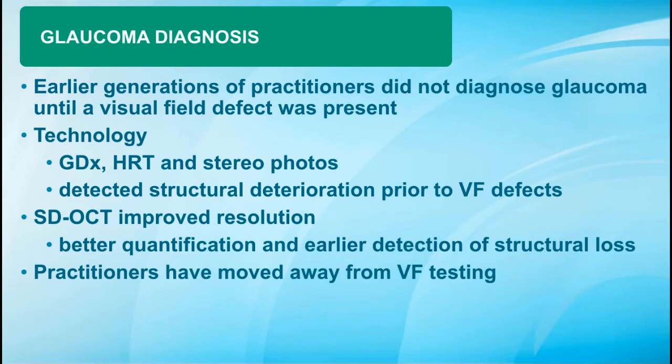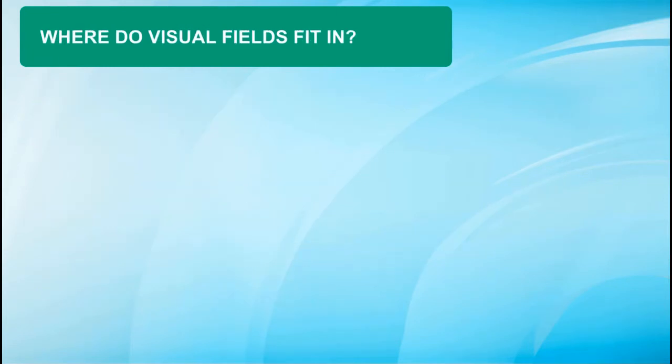And gradually, practitioners have actually moved away from visual field testing. They've been using predominantly structural analysis with the OCT and rarely or infrequently using visual field testing. So really, in this day and age, is there still a need for visual field testing? Where do visual fields fit in?